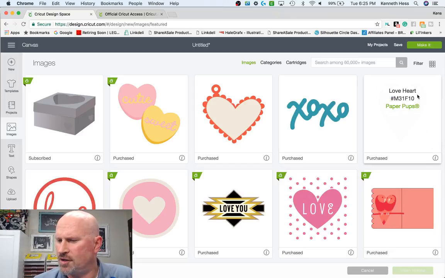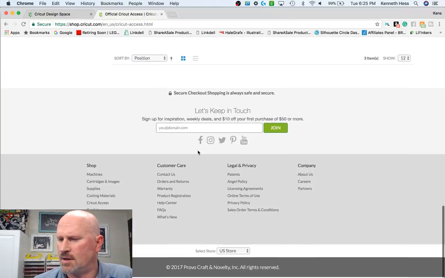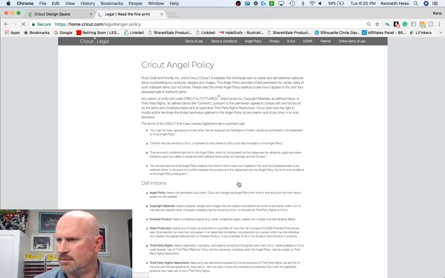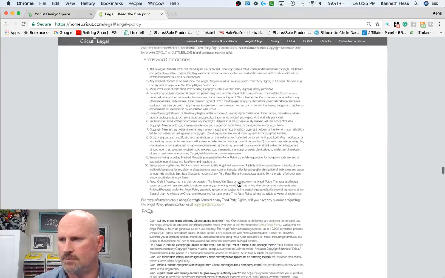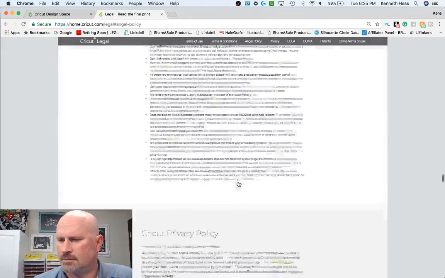If you purchase a cartridge, and use the image, am I allowed to sell my craft with the image on it? You have to refer to Cricut's legal policy. So Cricut has a legal policy, which if you were to go to their website, I believe you scroll all the way down, it will say legal and privacy. And they have a legal policy right here. If you click that, this will give you all of their policies on using their images and what does that mean? What is copyright? How can you sell it? And third-party restrictions. And there's a lot, but basically it will go over every single detail you would ever want to know about selling images. From Disney images to everything.